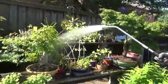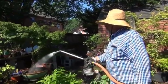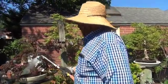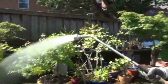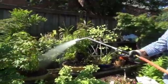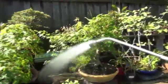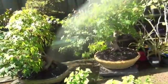Now, the trick in watering is you cannot get the water to go through all at once in bonsai containers. You have to come back and go over a few times until you get water dripping out of the bottom. You've got to understand your tree. This is a root over rock that I'm watering, and to make sure I get water all over the place, under the rock even, I water it a few times.